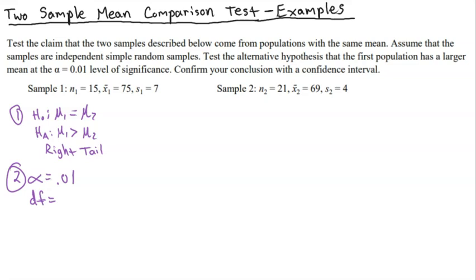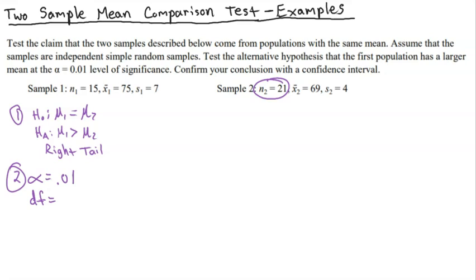Degrees of freedom. So there are actually many ways of identifying degrees of freedom. The course that I am teaching, and the homework assignments, expect you to calculate degrees of freedom in a very specific way. It's actually, in my opinion, somewhat unusual, but we're going to do it that way. Almost always degrees of freedom, at least at this level, is calculated by n minus 1. But in this case, we have n equals 15, and here we have n equals 21.